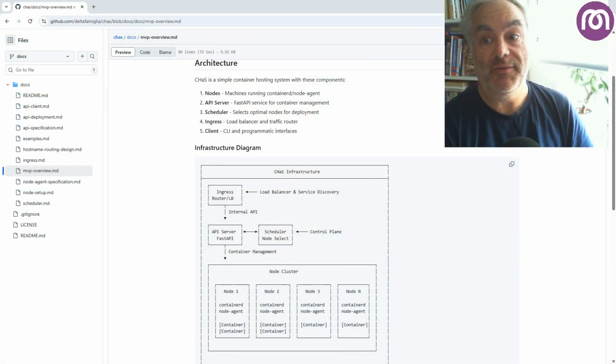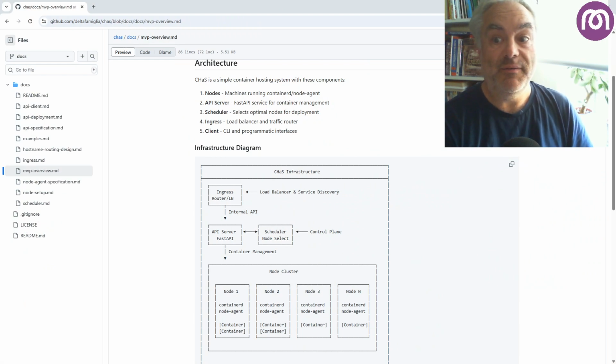Hi, I've been struck by a crazy idea. I know, it happens all the time, but I'm sharing it with you here first. I'm going to create a container hosting system. Sounds easy, right? Well, it sounded really easy, and so I started looking into it. Anyway, this is how far we've got so far.